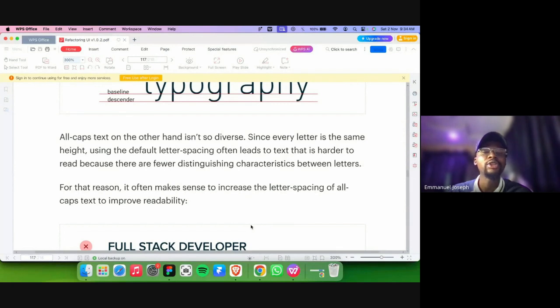So having known this principle, once you want to start your new UI project, you can create a type scale. I mentioned that last week, and there's a principle to that in this book as well. Once you set your type scale, you have everything up front. You already set the letter spacing and the line height for your heading text. You don't need to be repeating the process all the time. You just apply the styles to the particular frame or text frame that you're working with at that time.